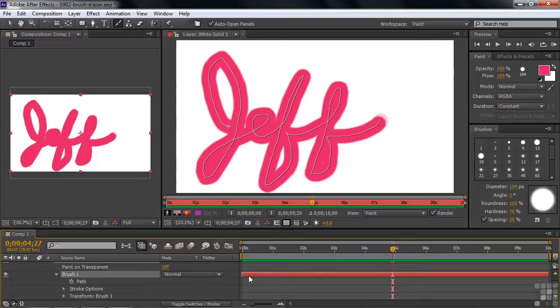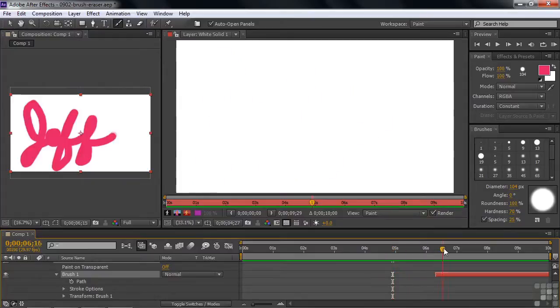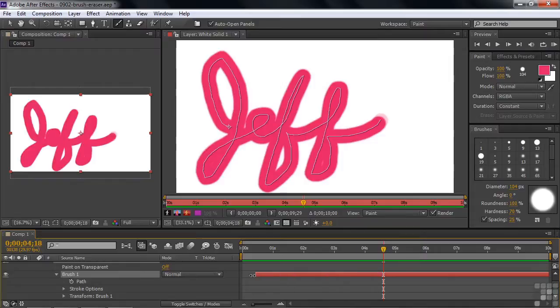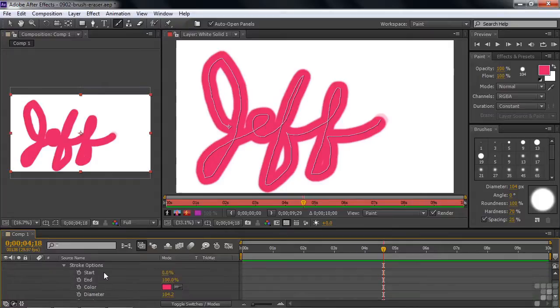So the whole thing about starting at a certain time and being critical about that, you can always make adjustments. If you want to pull it later in, like just have the word appear later in the comp, that's fine. You can change that as well, and it'll pop on later. However you want to do it, you can always adjust this later. And if you animate it, let's say I want to animate this word on, it's very simple to do that. Go down here to Stroke Options. Start and End it's called. That's how you can animate it on.